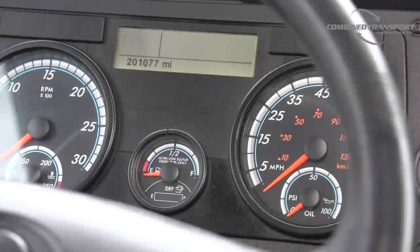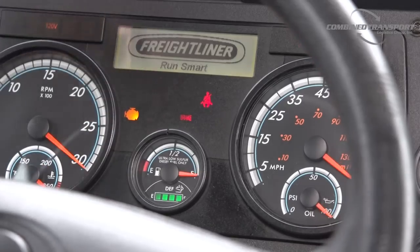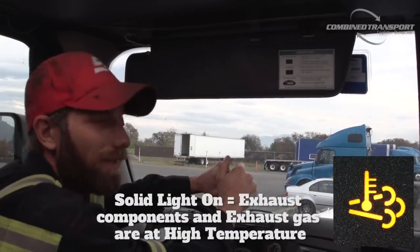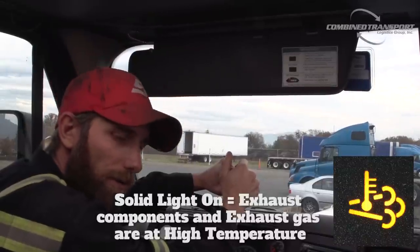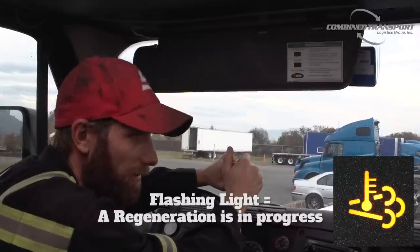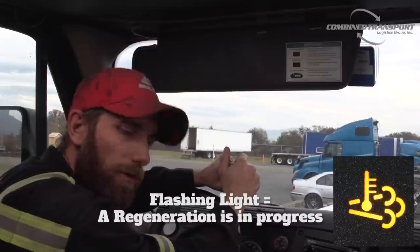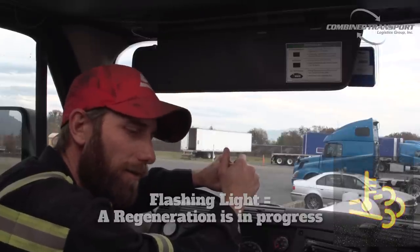That brings me to this symbol right here, which is a hot exhaust symbol. When that light comes on, it's not a fault. It's not a problem. That light is going to come on during a regeneration, and it's going to stay on for some time after the regeneration is complete. It's basically warning you that we've got exhaust temperatures well over 1,000 degrees and to stay clear of any of the exhaust components.